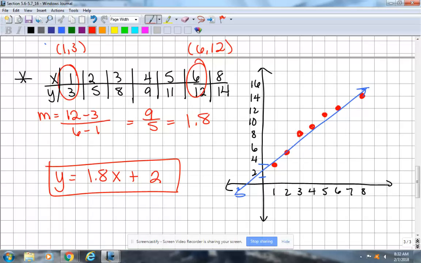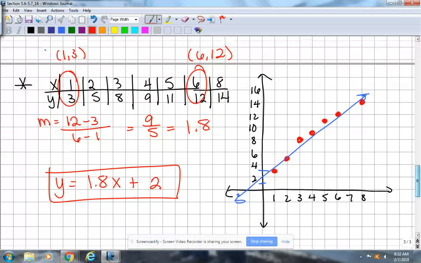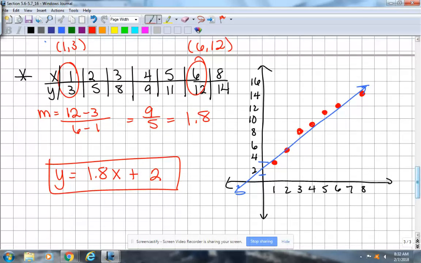Okay. What do I want to do now? Okay. Let's not do this in the calculator. I'm going to pass back a worksheet. This is going to be your assignment for today. And we're going to do one in the calculators. Actually, we're going to do it by hand first. 3, 4.